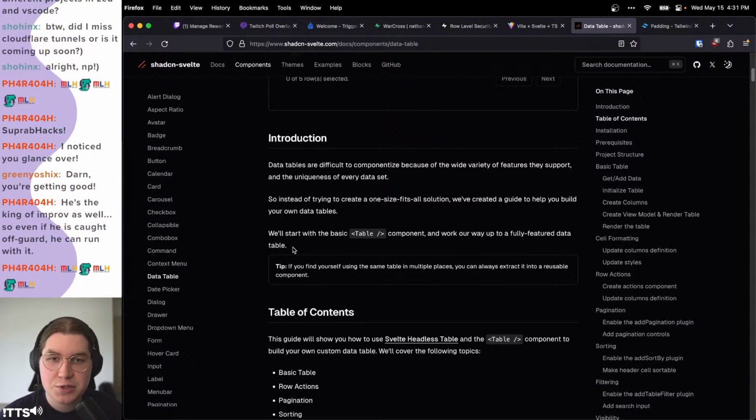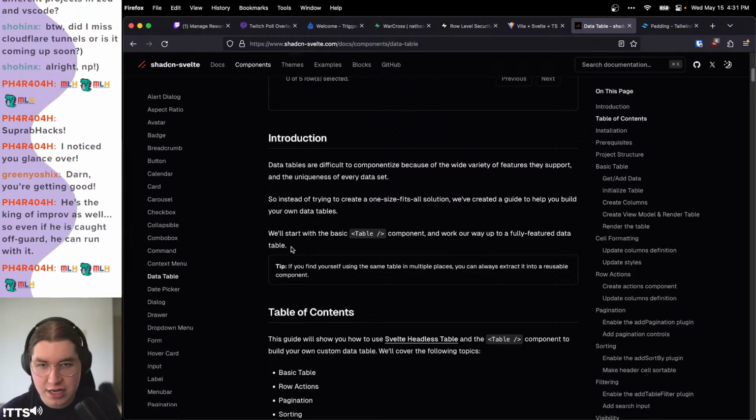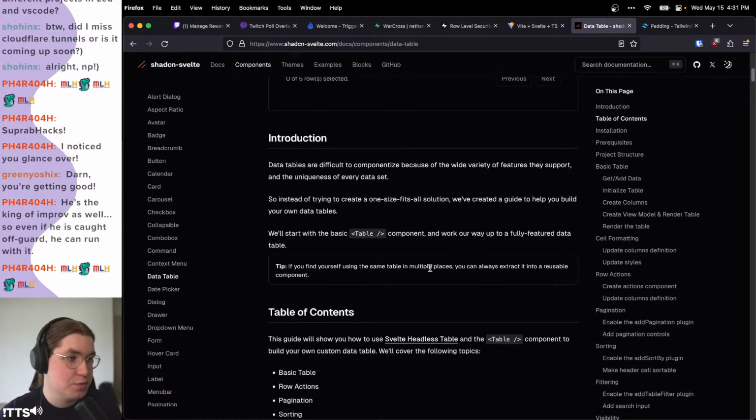Okay. Data tables are difficult to componentize because of the wide variety of features they support and the uniqueness of every dataset. So instead of trying to create a one-size-fits-all solution, we've created a guide to help you build your own data tables. We'll start with the basic table component and work our way up to a fully featured data table. Tip: if you find yourself using the same table in multiple places, you can always extract it into a reusable component. Great.